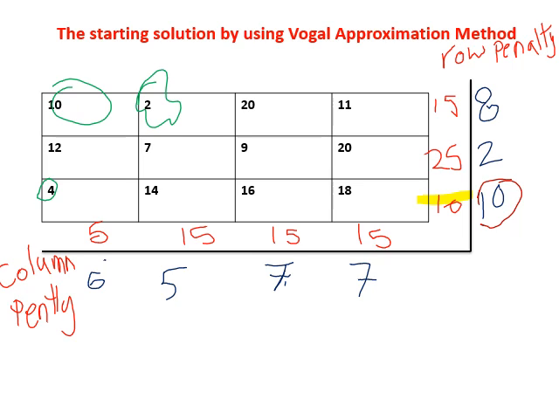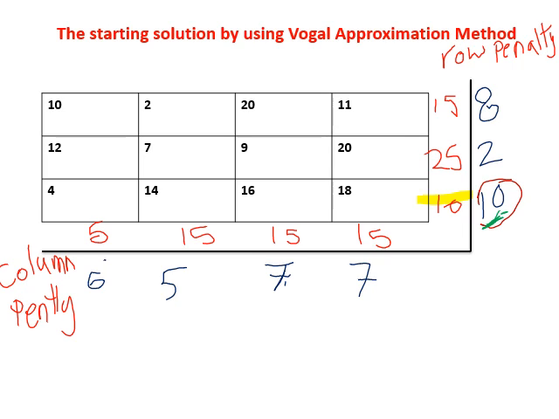After we get the row penalty and the column penalty, which is the difference between the least costs in each row and column, we take the greatest value and decide the row or the column that we will start with, and in this row or column we start with the least value. So as we said before, we depend on the least value but in a different way. So we will start with this cell that has 4 inside it as a cost.